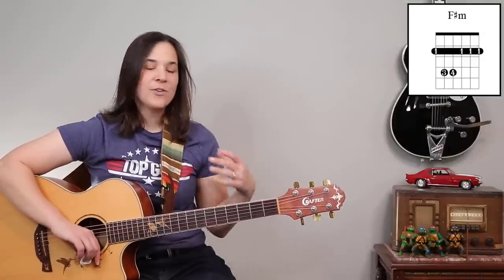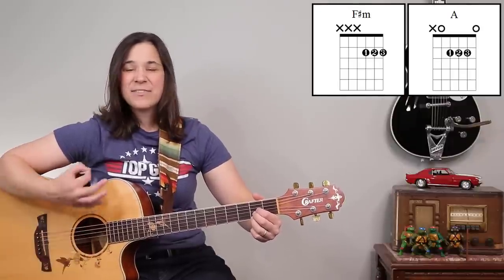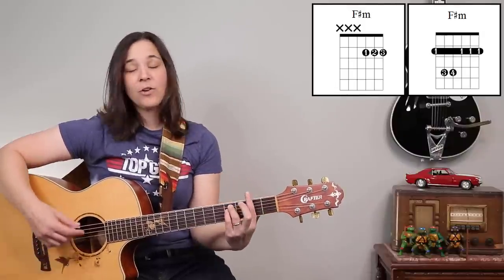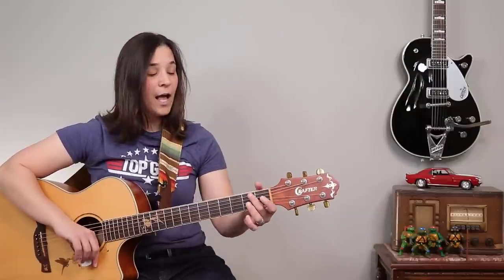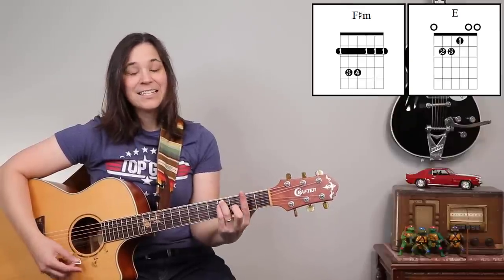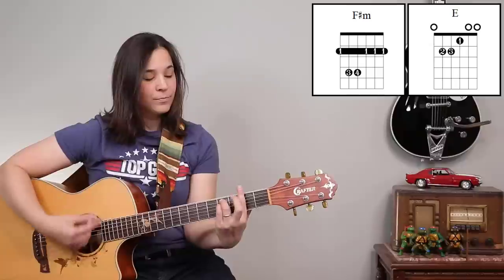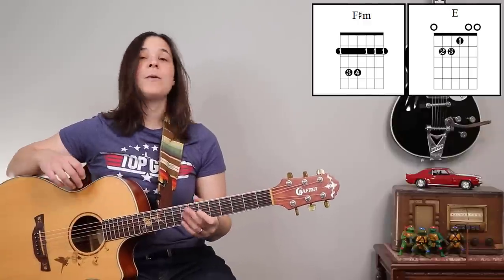Our last chord is a bar chord, and there is an easier option. If you know your A chord, you could always play that A chord on the bottom three strings — it has a tinny sound since we're only playing three notes. But if you don't know the full bar chord, that will work great. If you do know bar chords, it's a great song to practice them too. There are a couple of transitions into this F sharp minor. I like moving my third finger up and then sliding down to the fourth fret — it gives a nice slide into the chord.